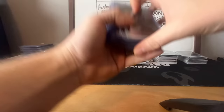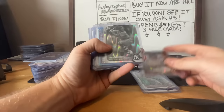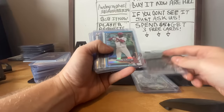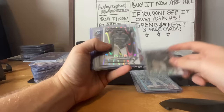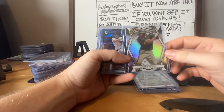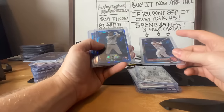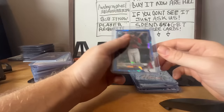Those are all the autos. Now some non-numbered parallels: Jason Churio on the speckle, Jordan Lawler on the shimmer, Colton Kauser on the shimmer, Jace Young on the atomic, Roderick Arias on the ray wave — they don't make these in the latest draft so I'm picking up ray waves when I see them. Jordan Walker 2021 Bowman Sky Blue. Zach Fien ray wave. Elvis Martinez — super high on this kid for the Blue Jays — ray wave. Harry Ford, another prospect I'm really high on, shimmer. Emmanuel Rodriguez on the atomic. The only James Wood I was able to find — I live in DC so the Nationals and Orioles stuff was super expensive — James Wood on the Bowman Invicta. Blaise Jordan, Oscar Colas rookie Sapphire, Oscar Gonzalez rookie Sapphire, and a 2021 Bowman Chrome Corbin Carroll Sapphire.